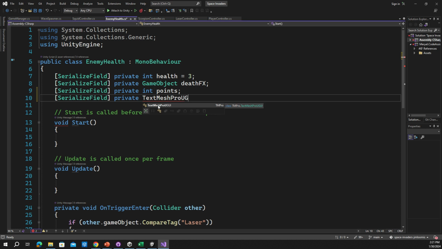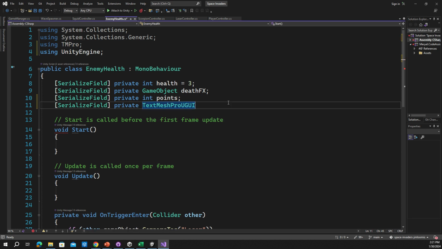Yeah, that's the one right there. UGUI. And we're going to call it score text. Okay. And we do have to import TM Pro, which it looks like it did that automatically for me when I created this variable with that data type. It added the using TM Pro for us, but you do need this import statement up here. Okay.